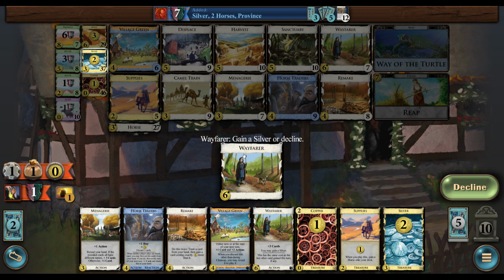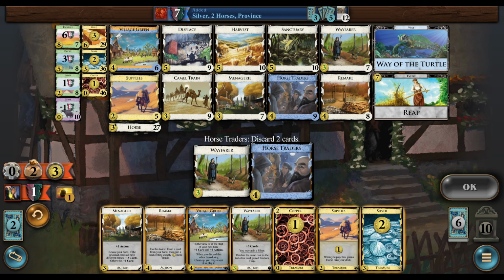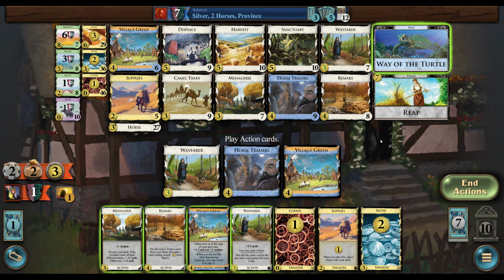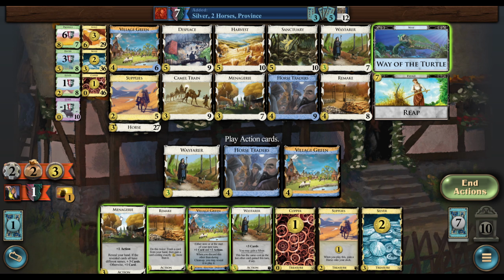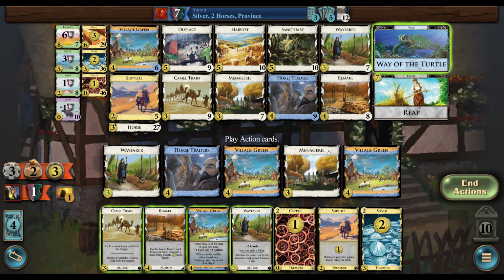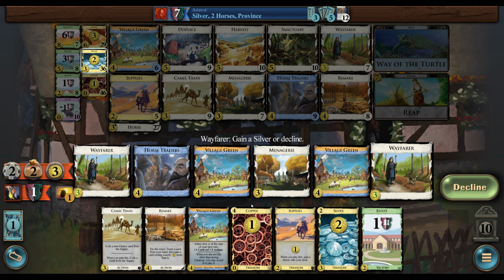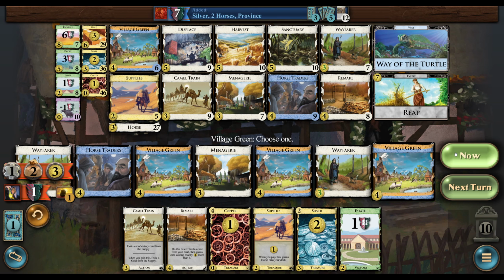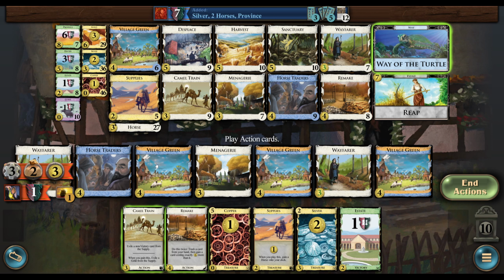Okay, let's take silver because there's a reasonable shot. And we activate this Menagerie still. Okay. And I wouldn't mind remaking. Now we're not going to take it. Let's draw the last card, which is junk.